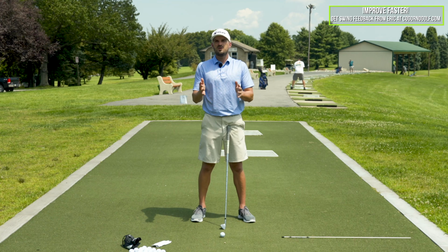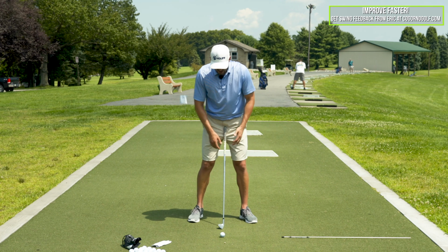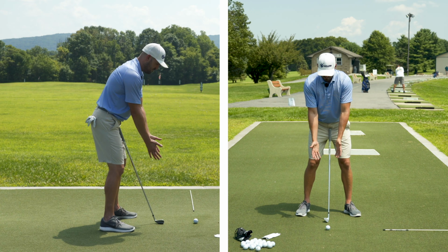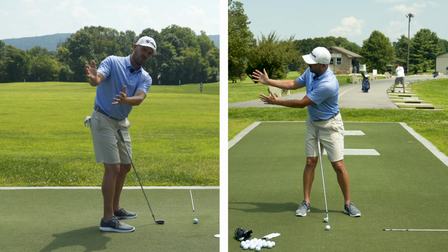And what do I mean keeping the arm connected to the body? Now, ideally, when I swing in overly simplistic terms, my arms are in front of me when I start. When I make my backswing, my arms are fairly in front of me.